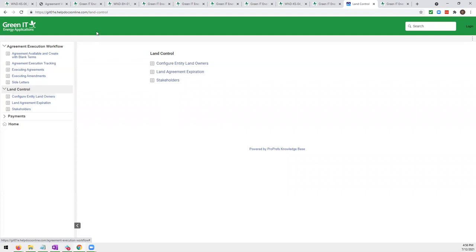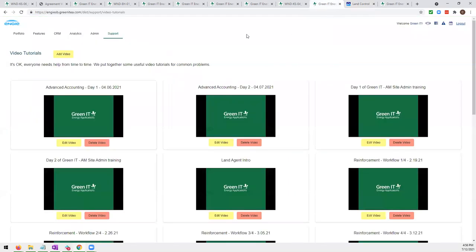We have a few articles in the knowledge base, and we're working on expanding this as well. So those are several points for reference on how to receive support if and when you need it.